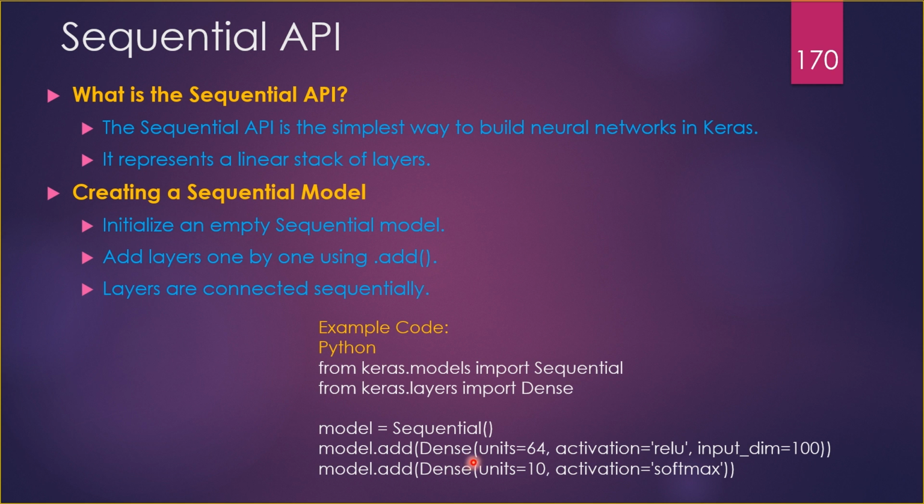This function will create the layer, and that layer should be added in the model, right? That's why you see within the model.add function, I have called this function Dense. This Dense function will return a dense layer, meaning all the neurons. And how many neurons will be there? That is represented by the parameters here. For example, in the first layer, I've written model.add, and within brackets Dense. This function is going to create the layer. Within brackets, it is given units equal to 64. That means in the first layer, there will be 64 neurons.